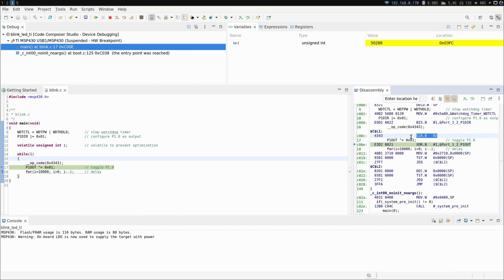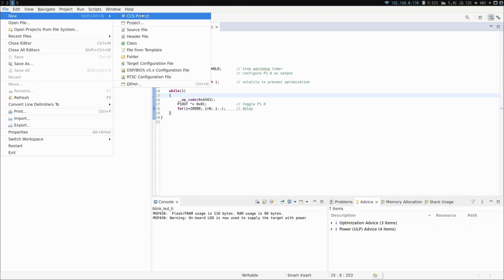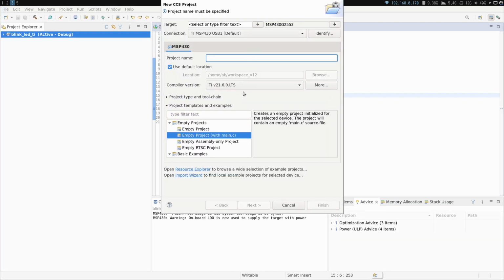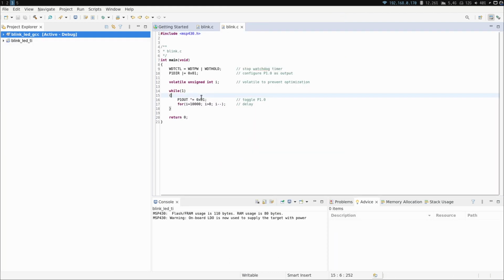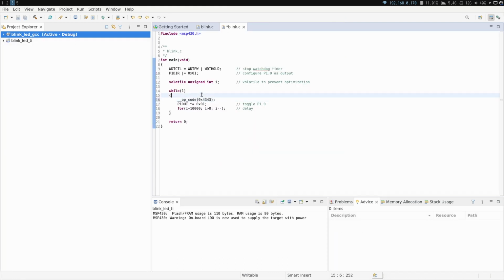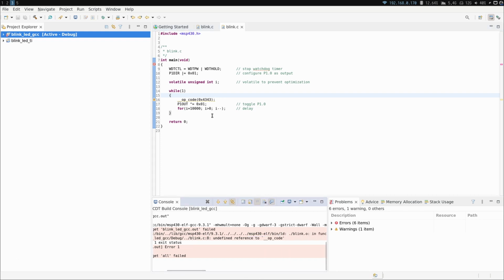And this is actually something that I'm going to need to know now that I'm going to do the same thing with the other compiler, the compiler that I'm using, the GCC compiler. So if I create the same Blinky project again, but using the GCC compiler instead, and then try to use the same intrinsic __opcode, it doesn't compile, because the GCC compiler doesn't support the same intrinsics or built-in functions as the TI compiler. So I have to do things a different way. I have to use another function or intrinsic to achieve the same thing.